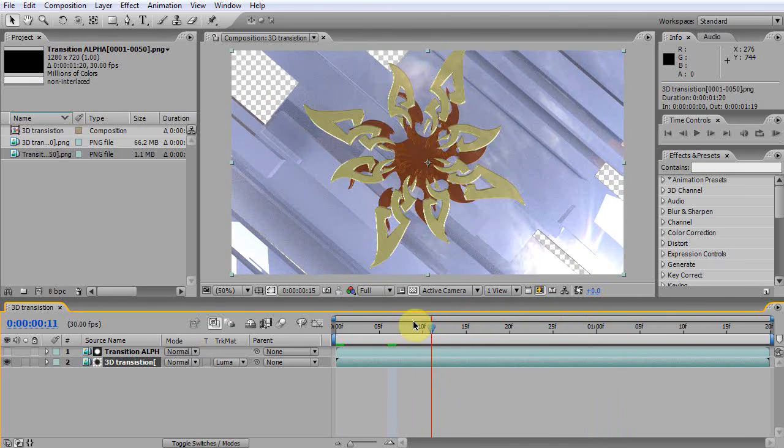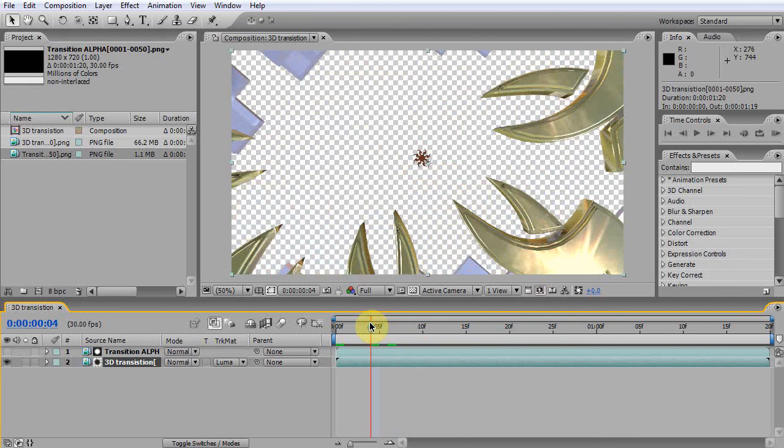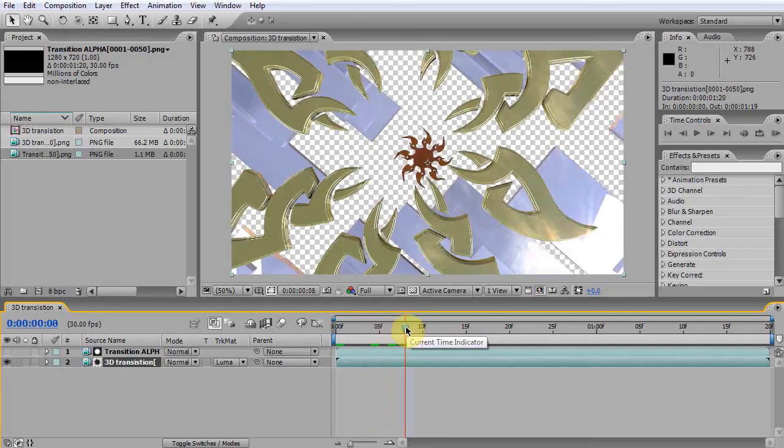No need to wait for a 9-hour render, and I know this was about 7 minutes of talking, but this is really a fix that can be done in 2 or 3 minutes. So it's a quick, easy fix. You do run into a few little problems if the graphic in the foreground has some black in it, but for the most part, this is a great workaround to having to re-render everything to embed that alpha channel.